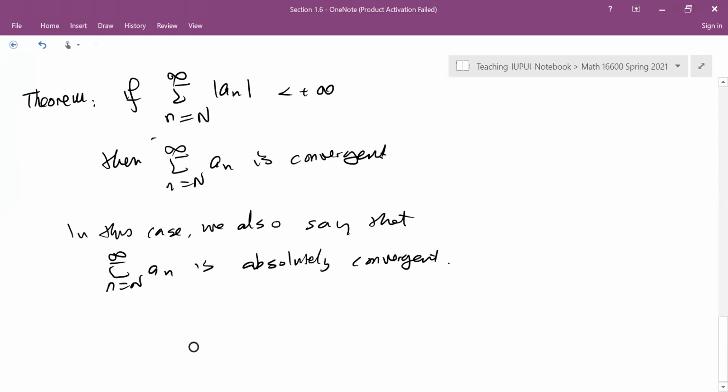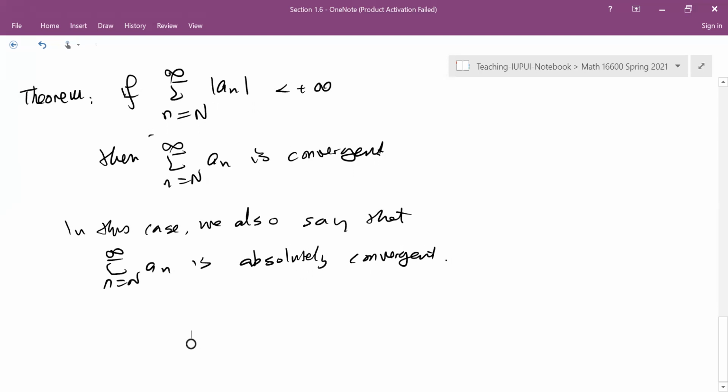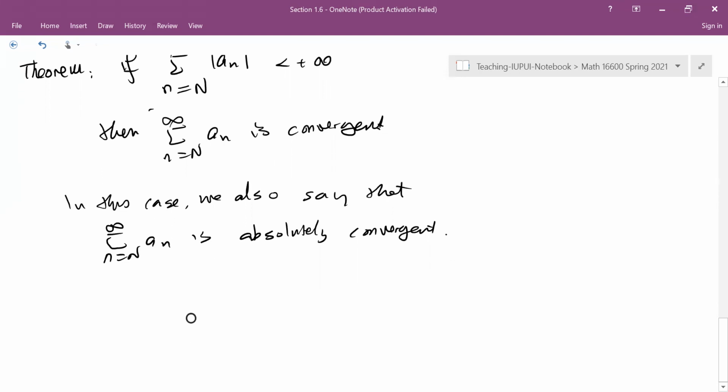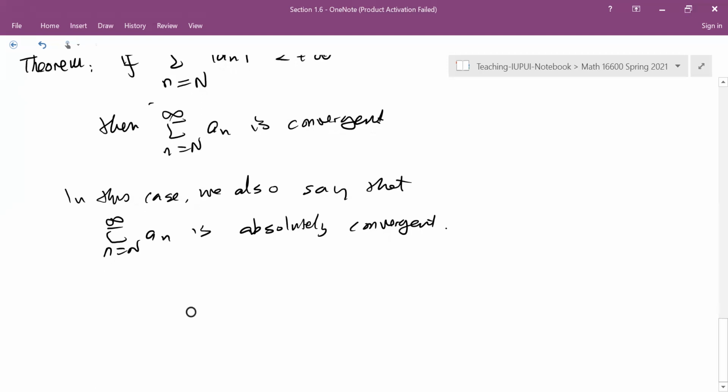All right. Now I skip the proof here. It's given in the book. The idea is as follows. Actually, one of the proofs uses the so-called Cauchy sequence. You look at the partial sums as a sequence, and you have to prove that sequence is convergent. I think you use the original definition. You have to show that.